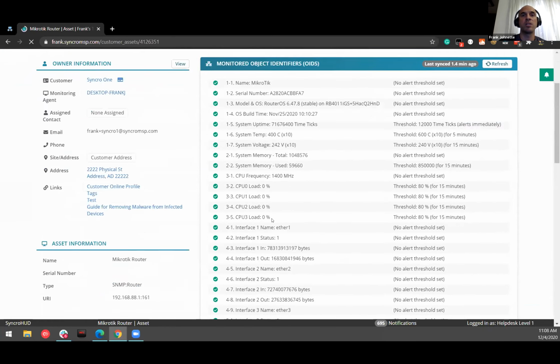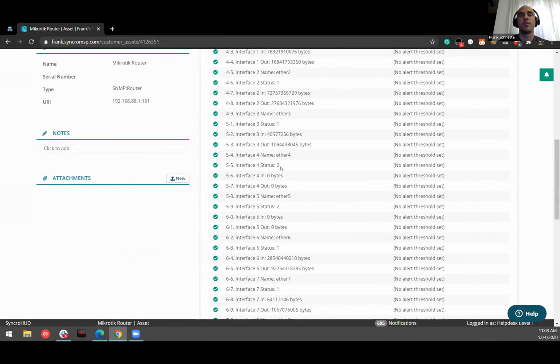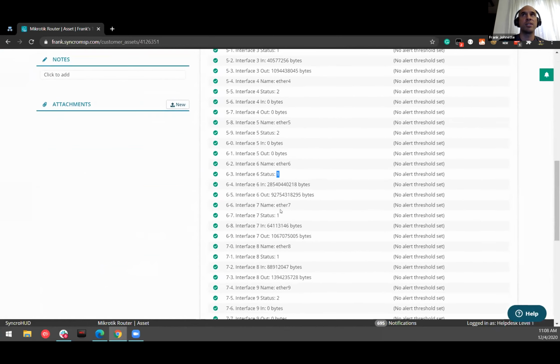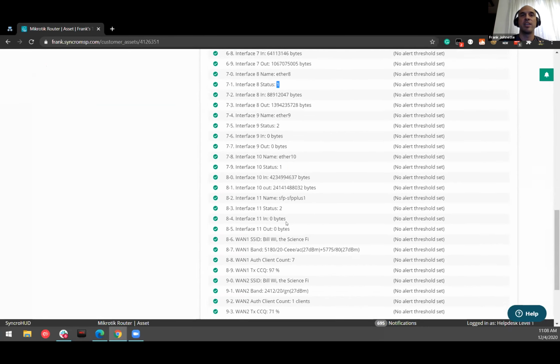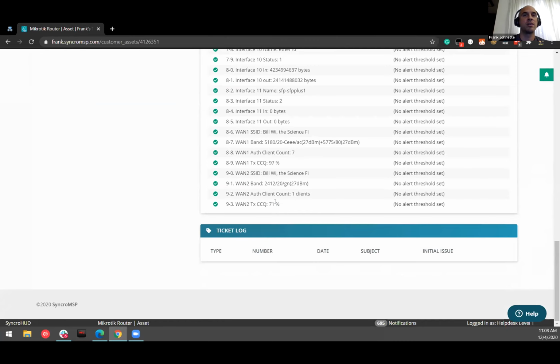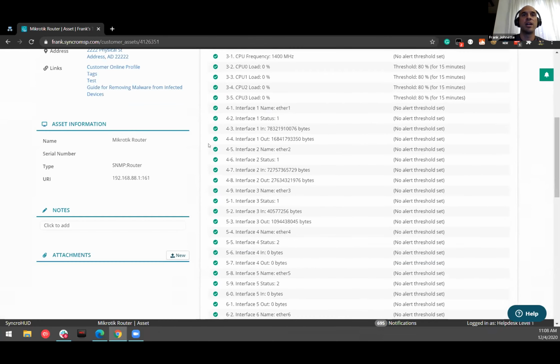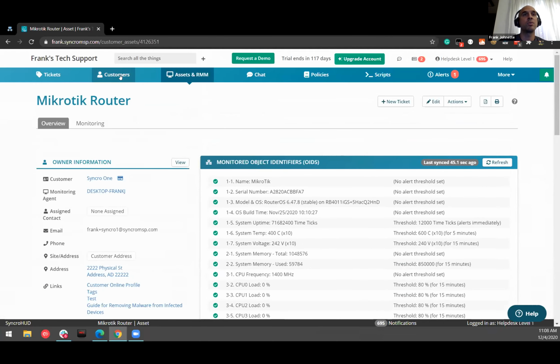For example, on my interface, let's say there's a port that you never want to unplug in your router. For me, status 1 means it's active, status 3 is disabled, and status 2 is not active, meaning nothing's plugged in. So I could say if this ever becomes 2, send me an RMM alert right away. If someone unplugged that plug, I need to know about it. If my signal quality got below a certain percentage for a certain amount of time, I want to know about it. Send me an alert. So you can really fine tune that.